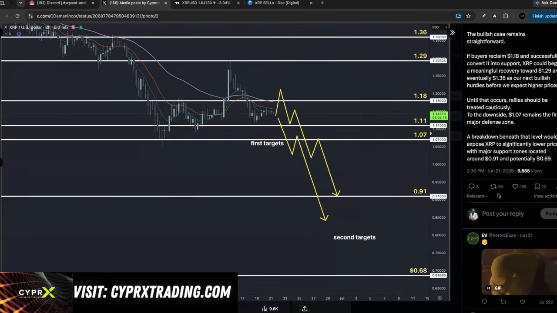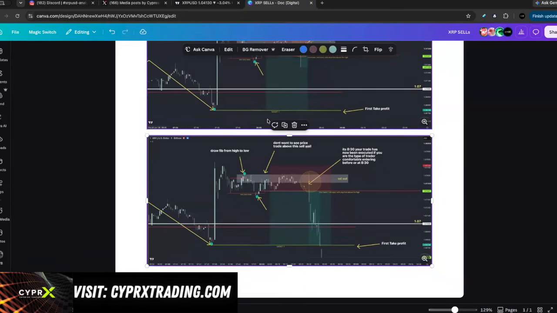This is our updated analysis from the beginning of this week, June 21st, where we had reminded everybody if we see a break below and a sustainable hold underneath of $1.11 to $1.07, then the next likely bearish target was 91 cents, for some good dollar cost average positions or where we could start to see buyers possibly defend from. Be prepared for this just in case it does unfold. But outside of that, super accurate analysis today on XRP.